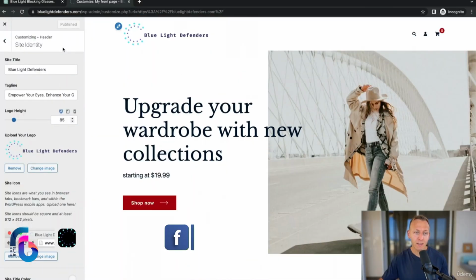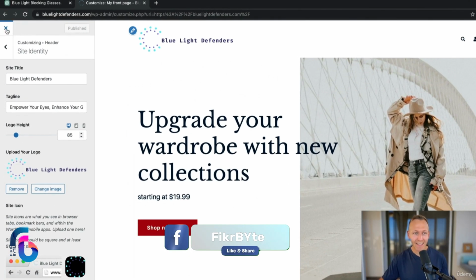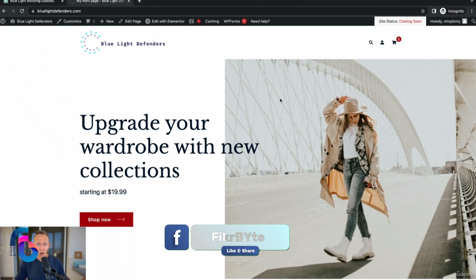Welcome back. In this lecture, we're going to be creating our pages, which is going to be preparing our entire website for proper navigation. Now, if you've been with me since the previous lecture, your screen should look something like this. All we need to do is make sure you've published and then click on the exit up here in the upper left corner. And then we get to our website.